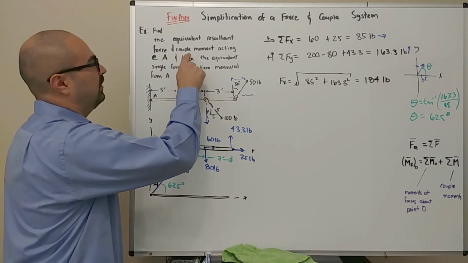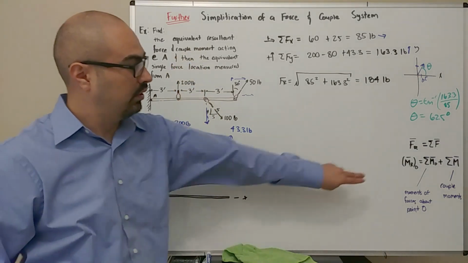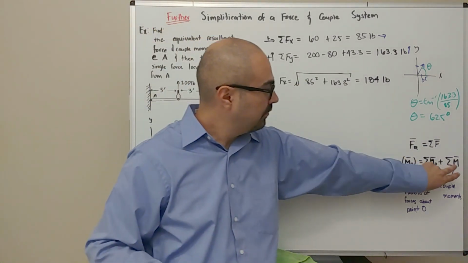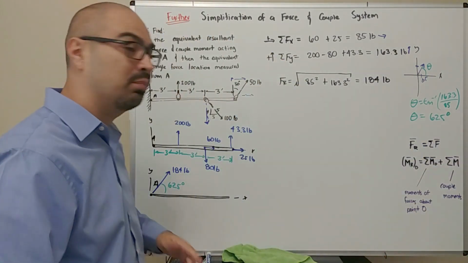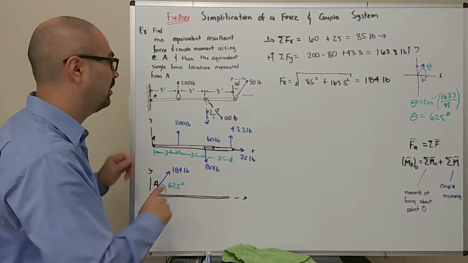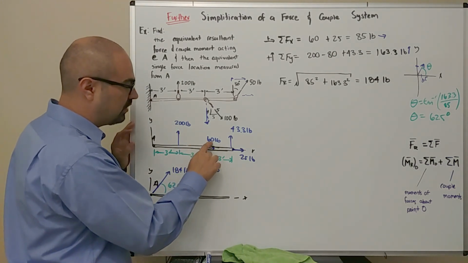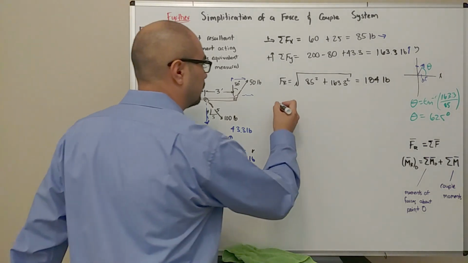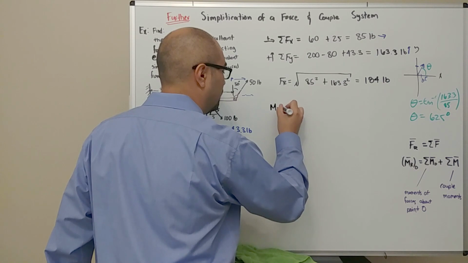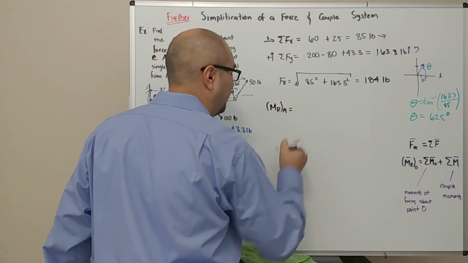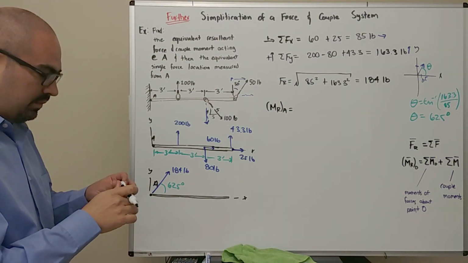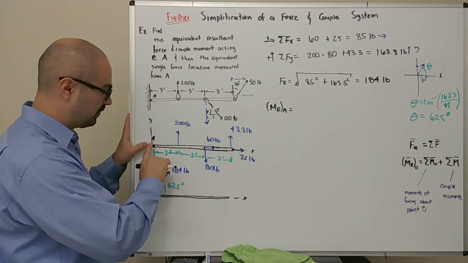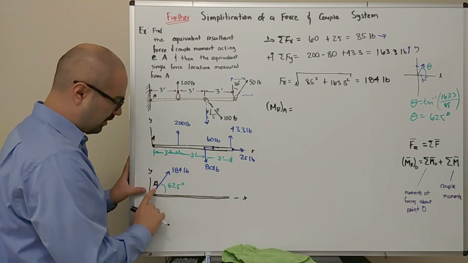The next part is to calculate this couple moment. Again, we're going to use this formula over here. And remember, we already discussed why we have no couple, so the second term is going to drop out. Basically, what we have to do here is just calculate the moment from each of these forces about point A. So the resultant moment about point A is going to be equal to the sum of those moments. So let's start again from left to right over here.